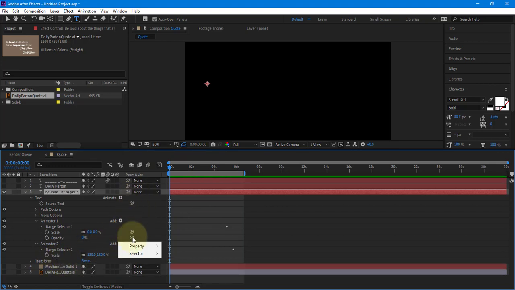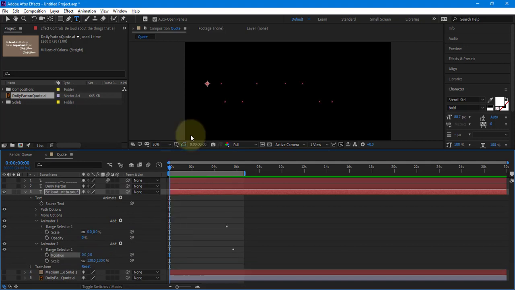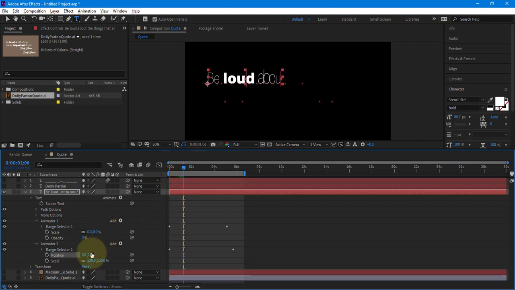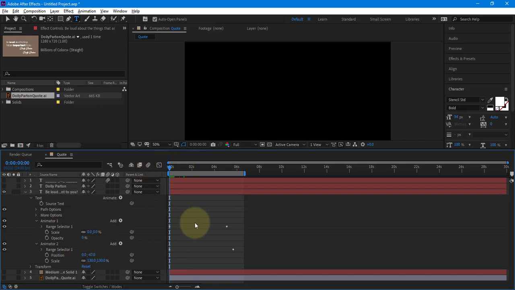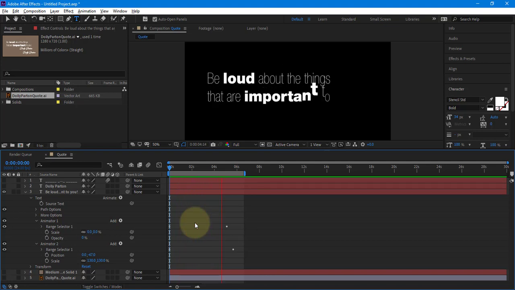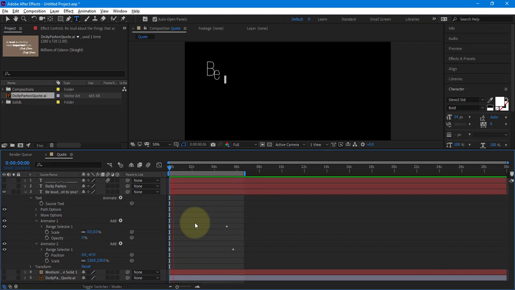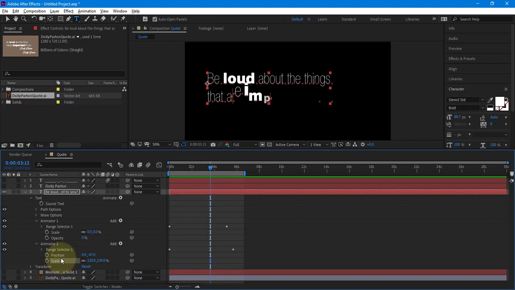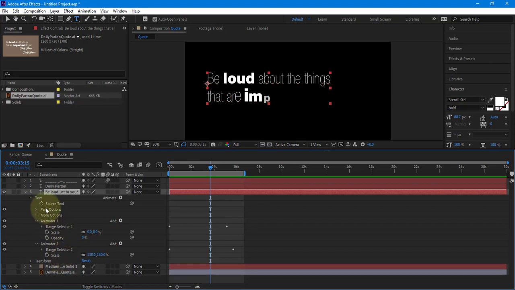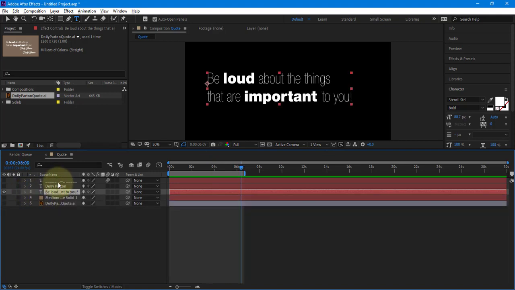I could also add a position to this. Let's say I wanted not only to scale, but also to move it in position a little bit. So I'm going to go here so I can see it, and then I will scoochy it up a bit like that. Right? So again, more of a fun thing. We kind of lose the effect of this quote. It's more of a serious quote, and by doing this caterpillar thing, it seems like something cheesy from kids. But that's pretty good. Like that works. Okay, so that works for mine.